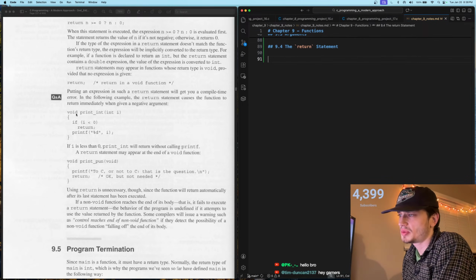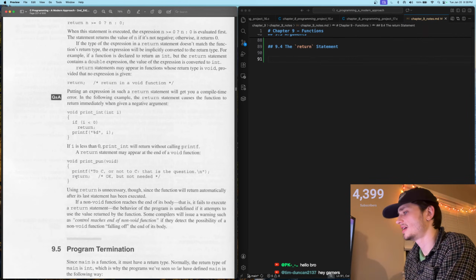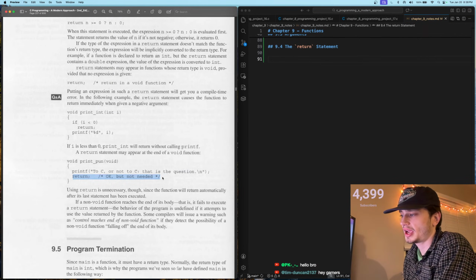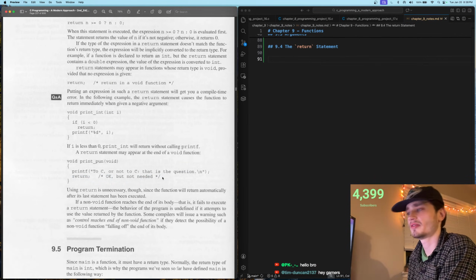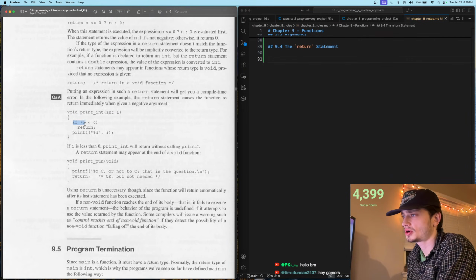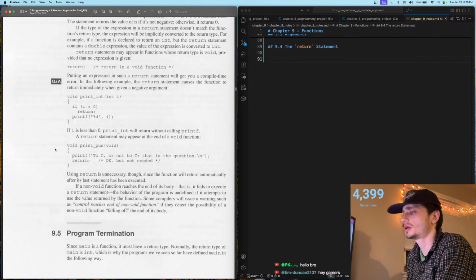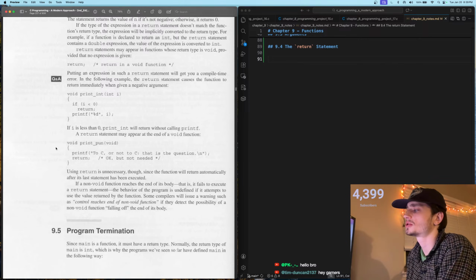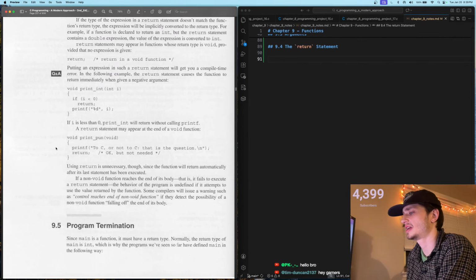Oh, it just happens to be at the end, like specifically, when all is said and done, it's okay to have a return at the end of a void function. But this has a return implicitly at this stage, which is not allowed. Using return is unnecessary though, since the function will return automatically after its last statement has been executed.